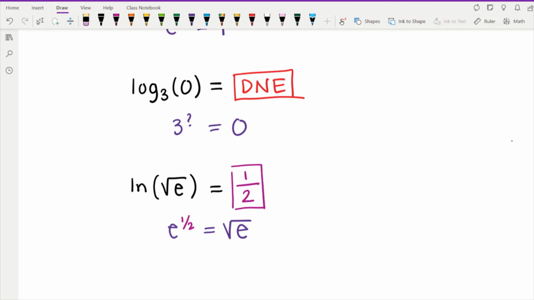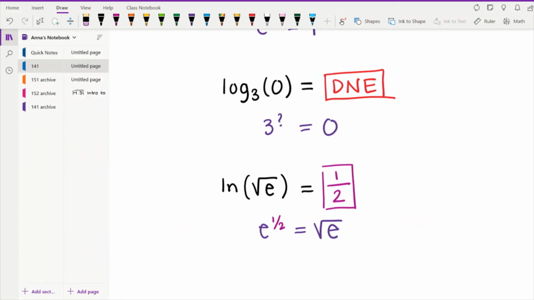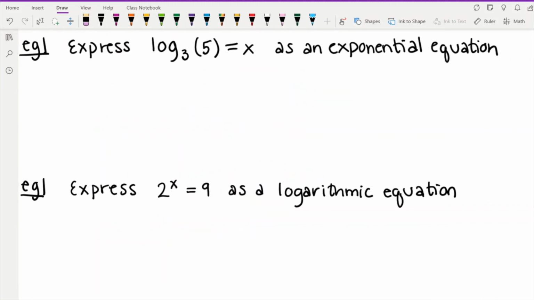So far we have been focusing on evaluating logarithms, right? We've been taking a logarithm that has a number as its answer. But one other thing that is going to be useful to know how to do is to go back and forth between logarithmic and exponential form. So I want to do a couple questions like that. And I'm also going to show you how to do them on your homework. There's a couple of these on your homework, and the way you enter your answers in is a little bit weird. So I just want to show you how to do that as well.